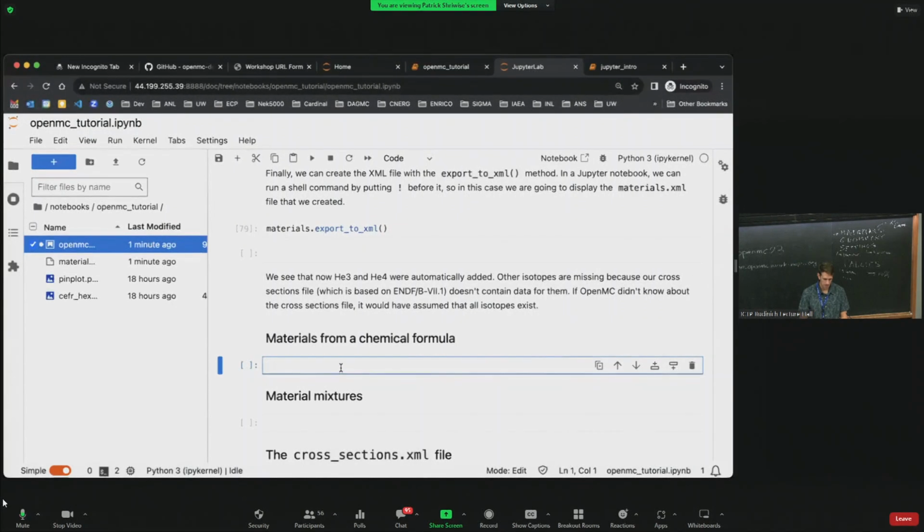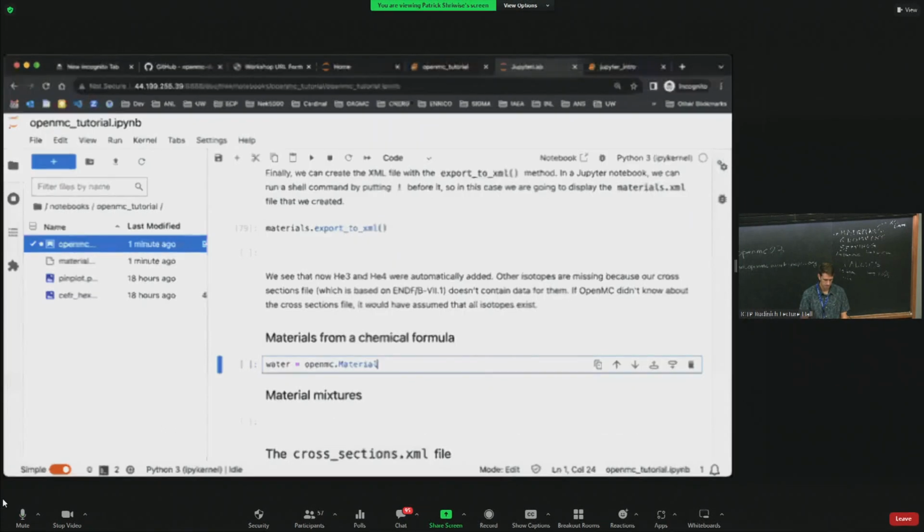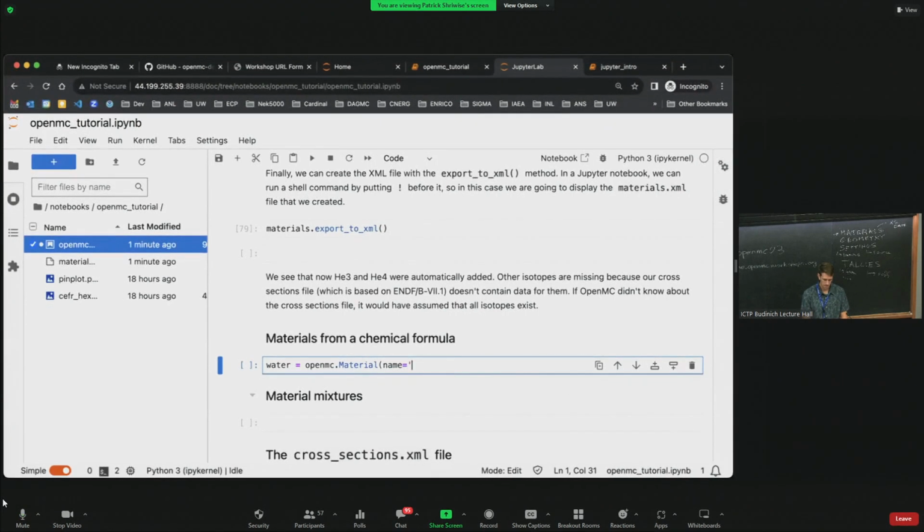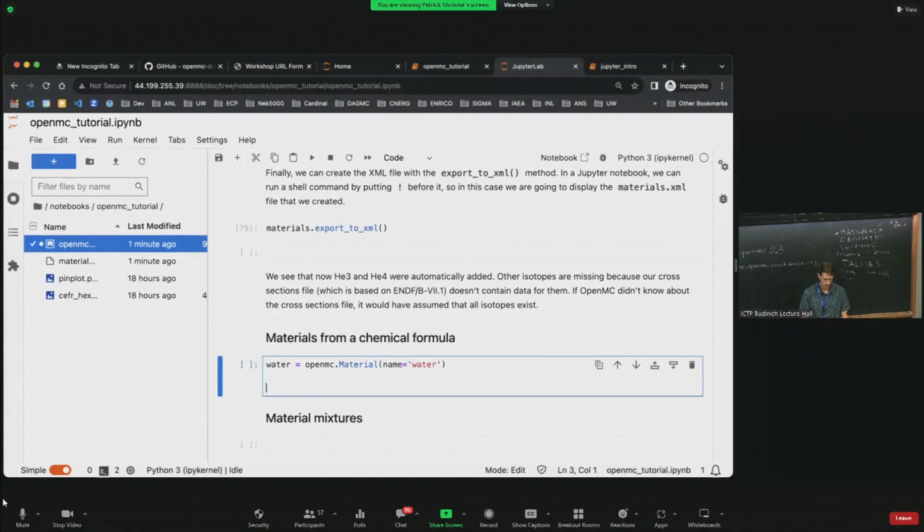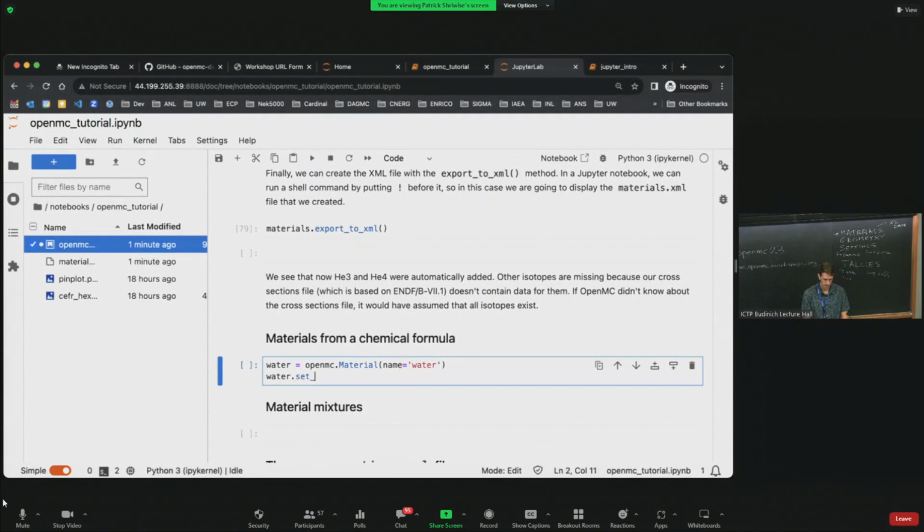We talked a little bit about water, so we'll go ahead and create a water material. We'll give that a name, and we'll set the density of that. This time we'll do it in grams per cubic centimeter, and water nominally is about 1 gram per cubic centimeter.